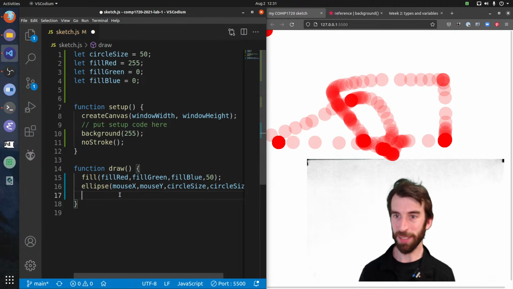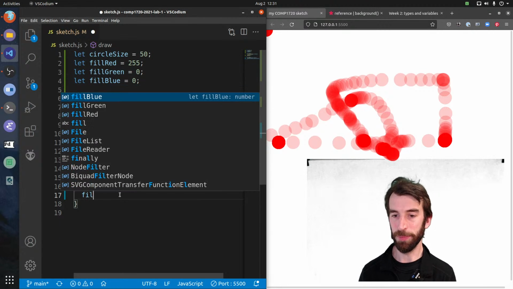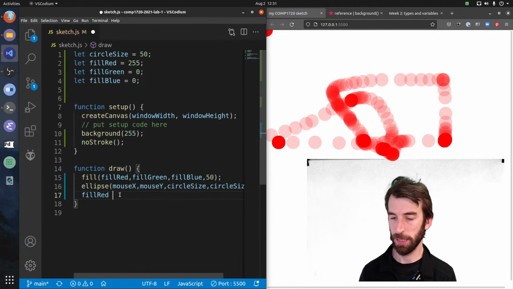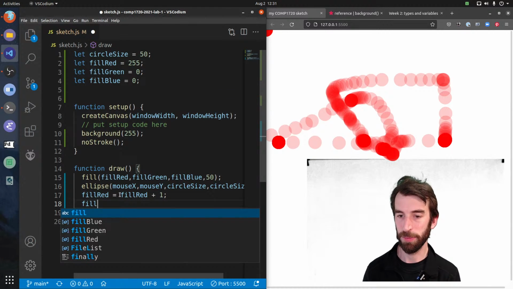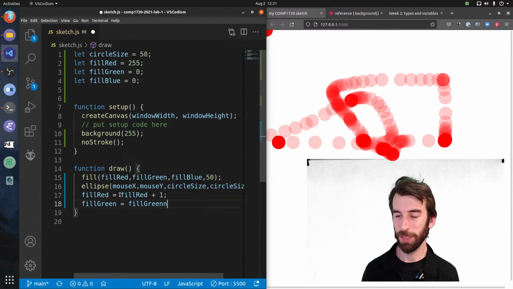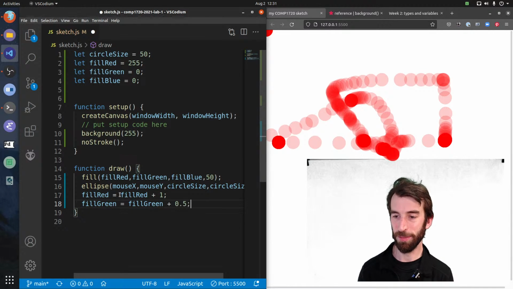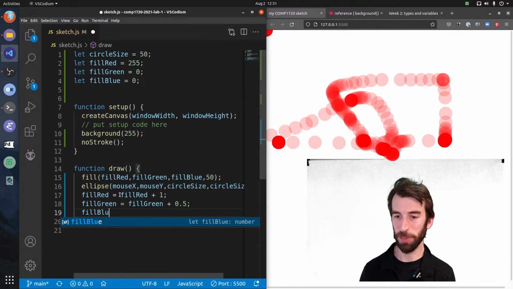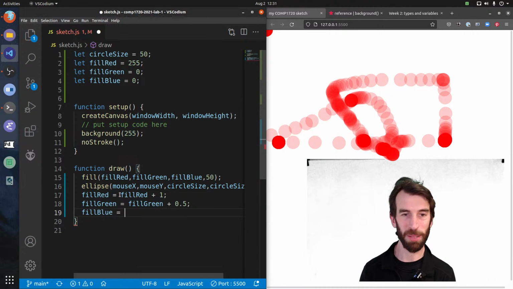So I might say fill red equals fill red plus 1. Fill green equals fill green plus 0.5. And fill blue equals, someone was talking about the cos command.